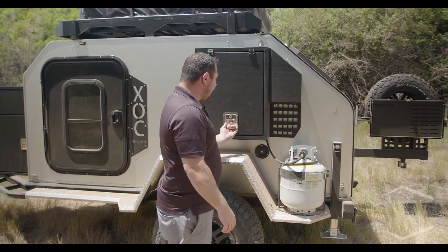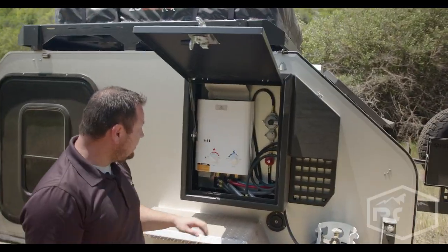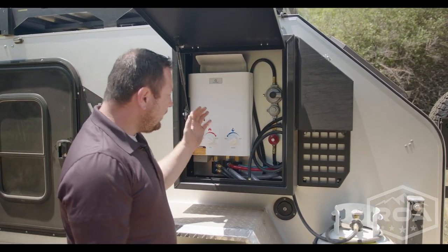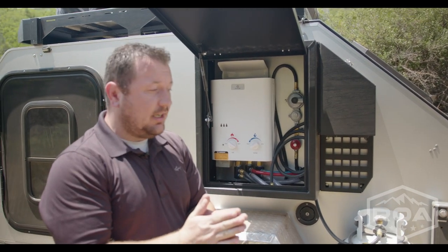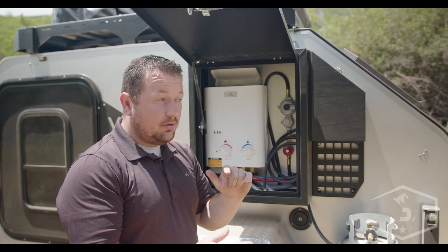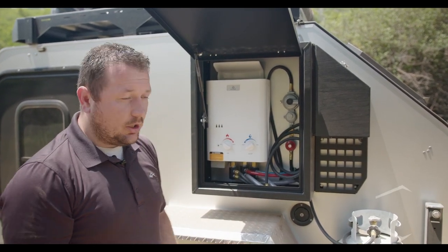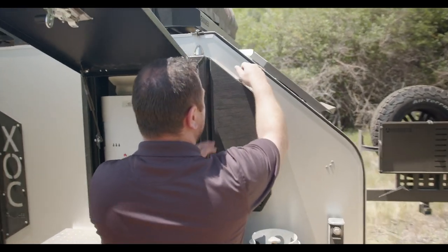This here is the access for your tankless water heater. It's a continuous hot water heater. EcoTemp is the name of the company. They make a great product and it is extremely responsive, the ability to get the hot water is almost instantaneous. So it works really, really well. Here is our shower.